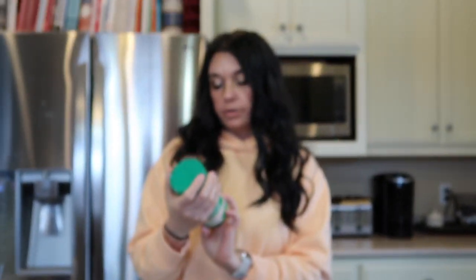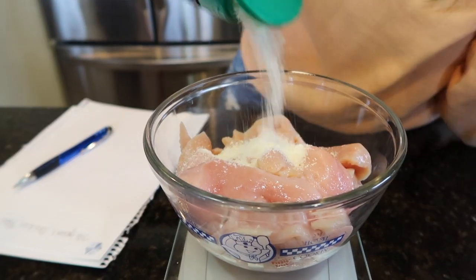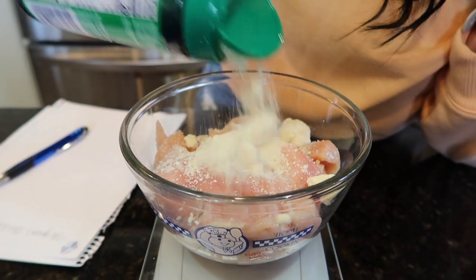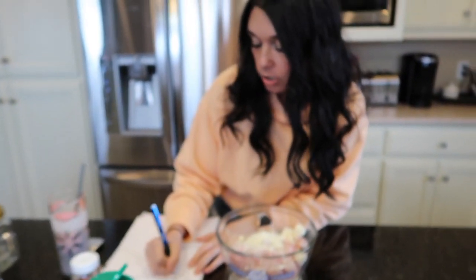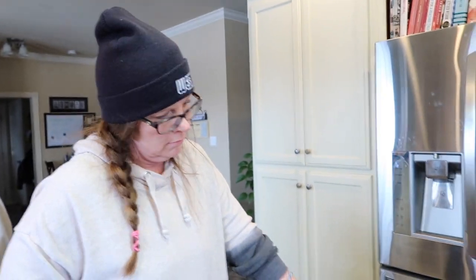This is the cheese that we're going to use. The macros on this sawdust cheese are amazing. To use 2 teaspoons, which is 5 grams, you have no carbs, 2 grams of protein, only 1.5 grams of fat. Since we're cooking so much, I'm just gonna dump it in here. 36 grams of Parmesan. How much of that did you put in? 36 grams. Okay. Because we have 740 grams of chicken.